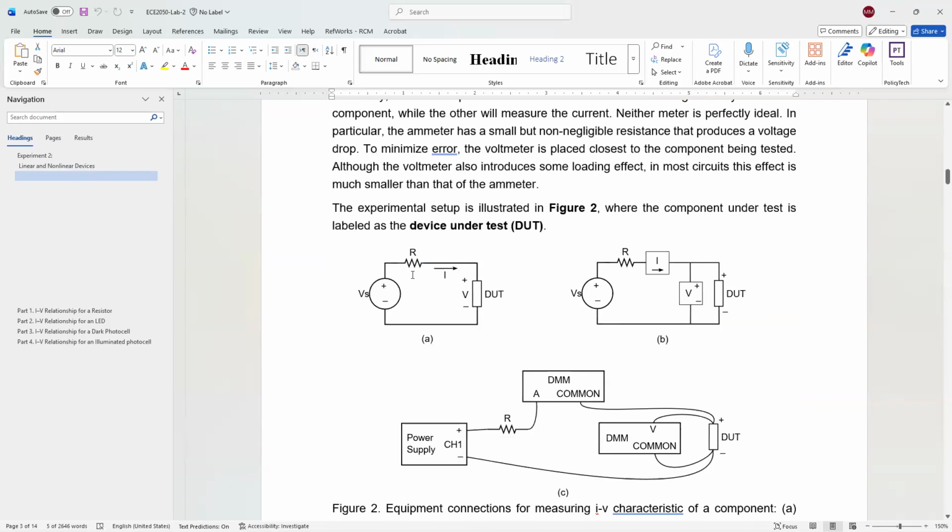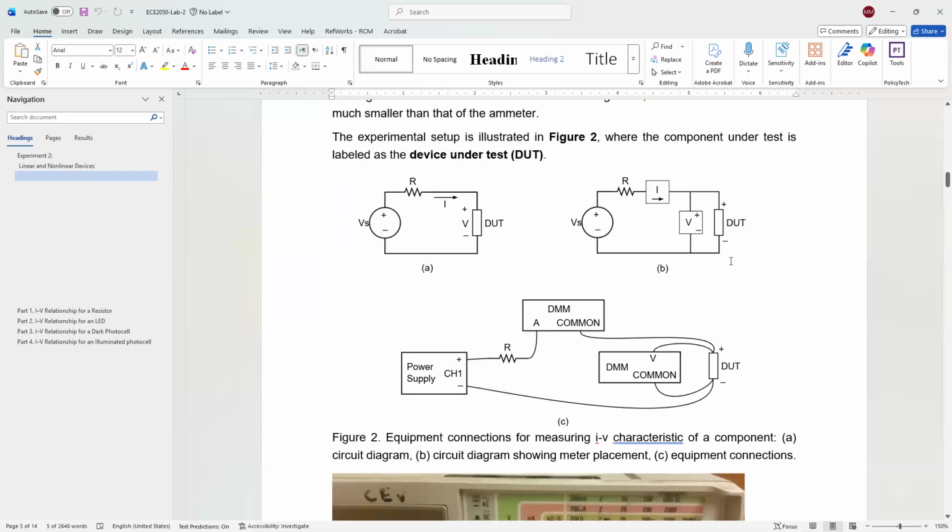So you need to connect this circuit as shown here. This is a voltage source. In the previous lab, you should have learned how to connect the voltage source. What you are going to do here is change the voltage. By changing the voltage, you change the current and the voltage across the device, and then you record the results in a table. In the pre-lab, I will show you how to calculate a good value for R to limit the current, as I told you.